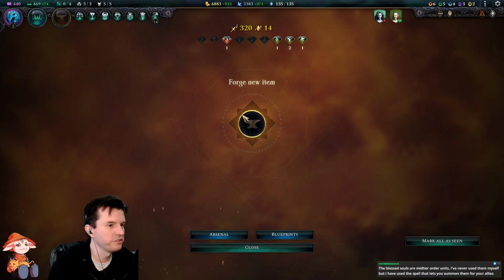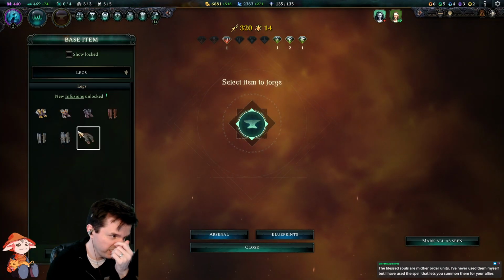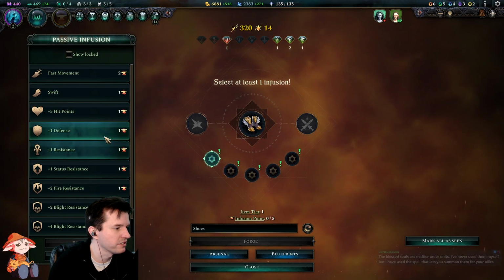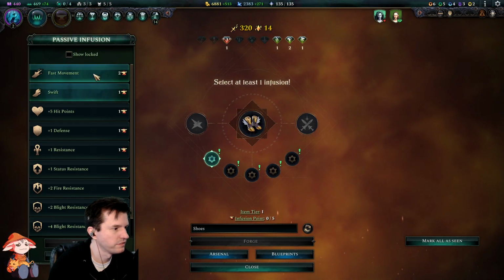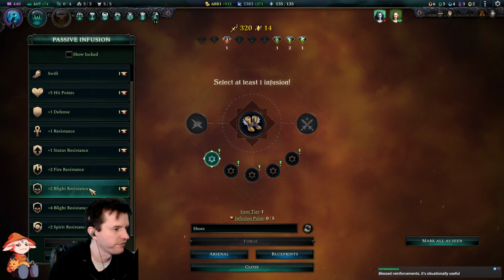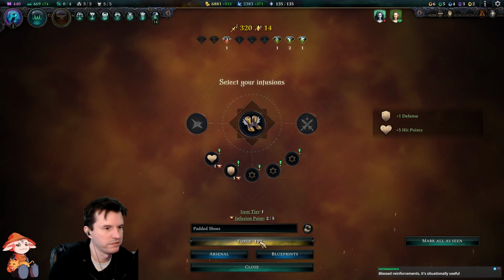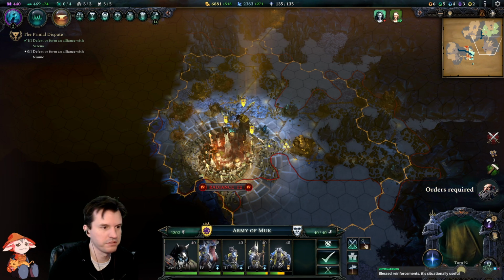You know, I should have made some better use out of this. We don't even have boots on our leader, and yet we have access to this thing. Just some simple ones, just something.